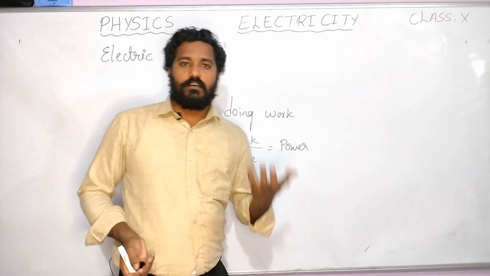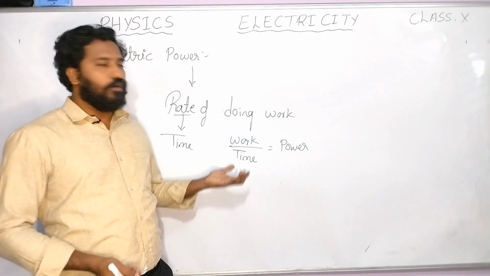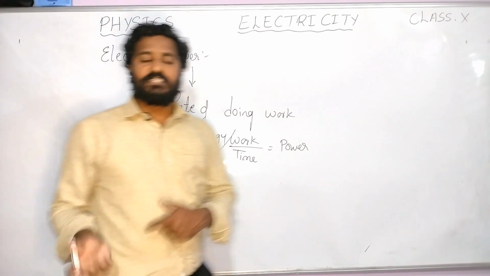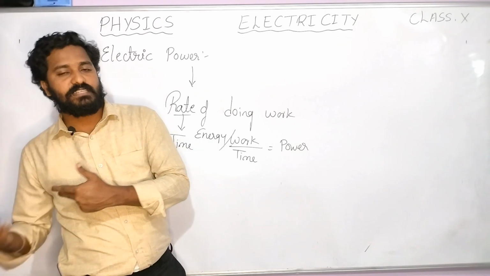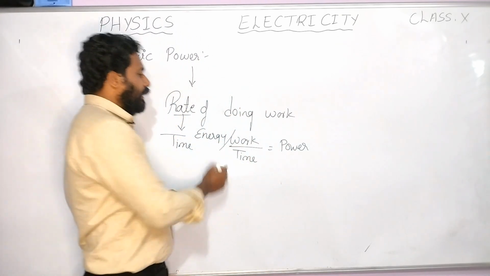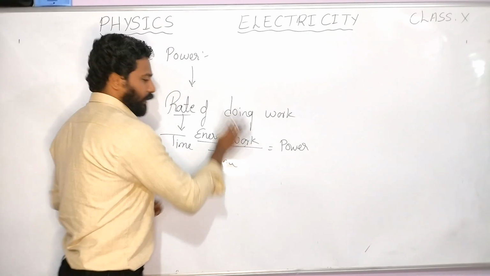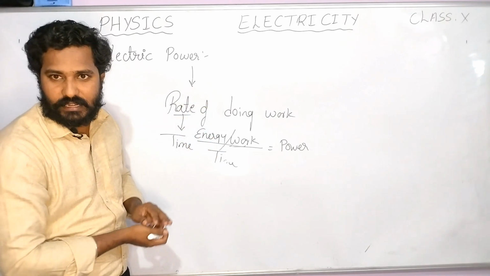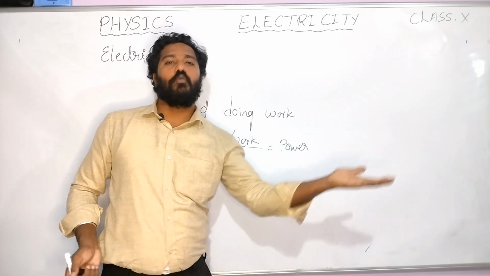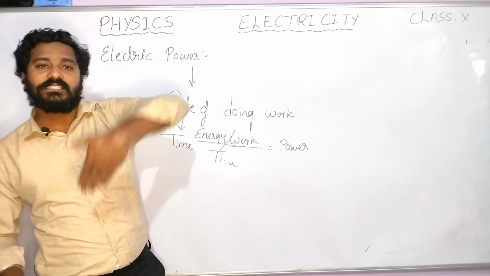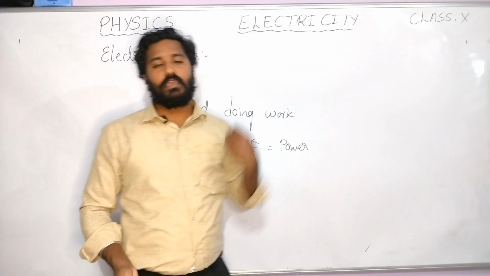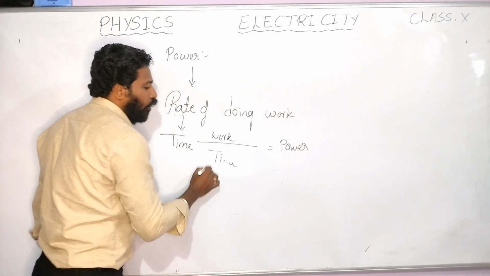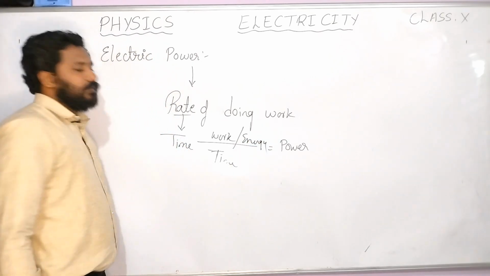Work means you are doing a certain work with respect to time, that gives power. So you know that, right? Potential energy, that is a work. When do we say energy? What is the relation between energy and work? If you have energy, then you can do work. So they are interrelated, and you can replace one with the other. If you are working, it means you have energy. The capacity to do work is called energy. So now, rate of doing work by time, or we say energy by time, that is called power.